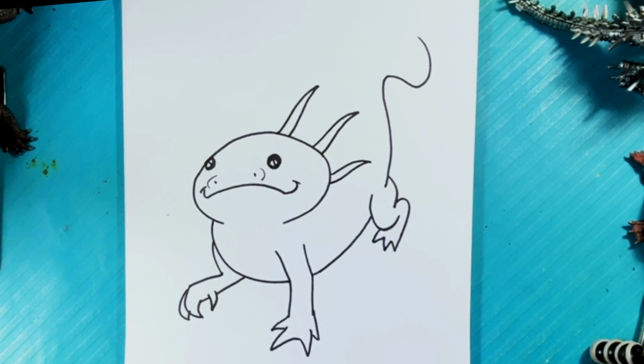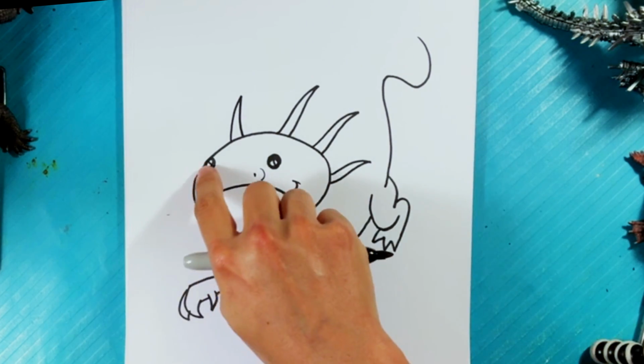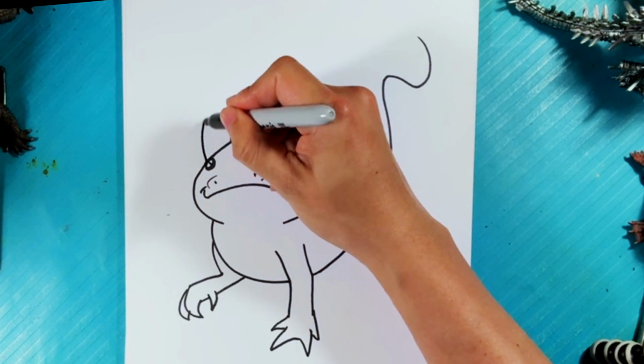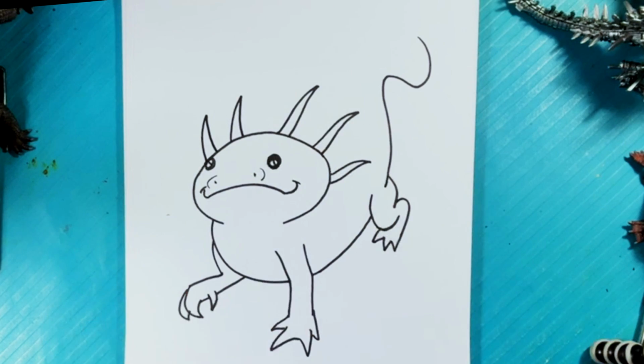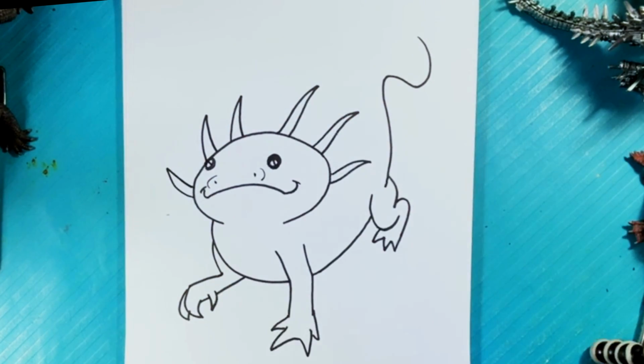And then we're going to go over here on this side, and we're going to draw up, down. Same thing on this side. We're going to draw six, right? You can kind of just draw them splayed out. Just these little tendrils. Okay?